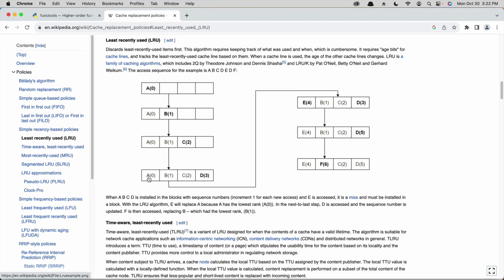So A was the last one that was used, or not the most recent, so that one gets dropped. And then here comes D at step 5. D is already here, so that one becomes more recent than any of these others. And the way that this algorithm works is it has to maintain a fixed capacity.